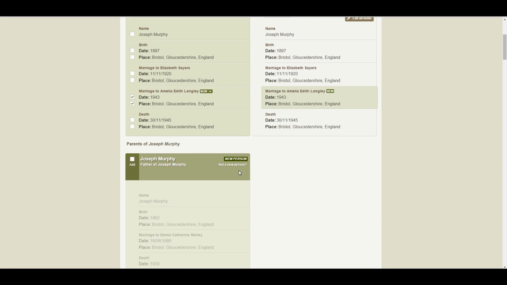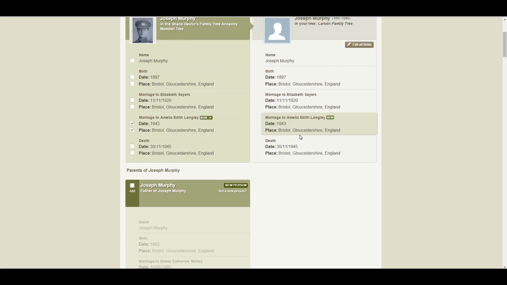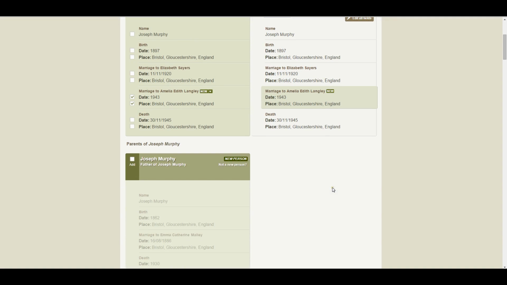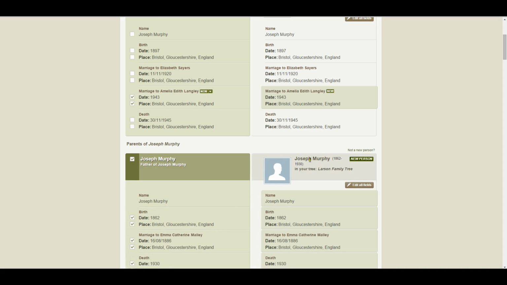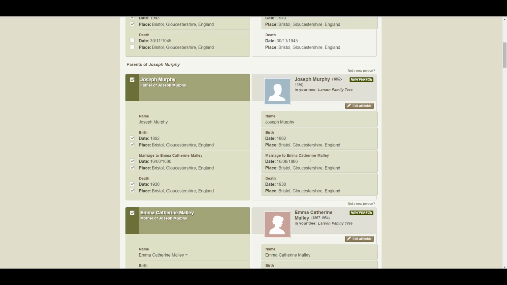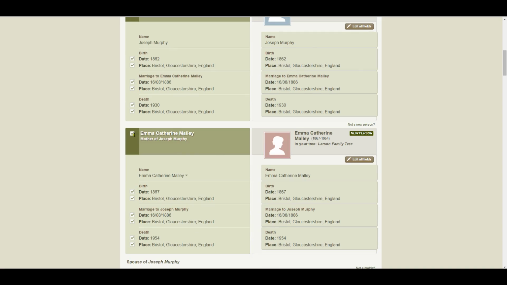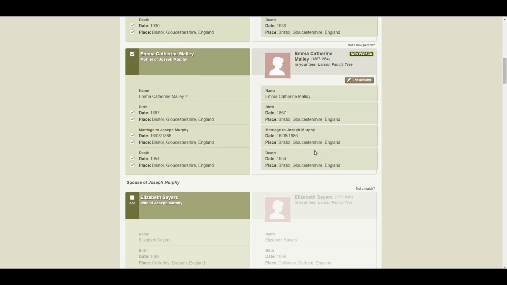I assume we want to take that. Now, in Katie's tree, we don't have Joseph's parents, but in Shane's tree, we do. And again, stressing that we have done our due diligence and we trust Shane's information is accurate, we're going to go ahead and take that information. So when I put a checkbox here, we've now added Joseph as a parent and Emma as the mother.